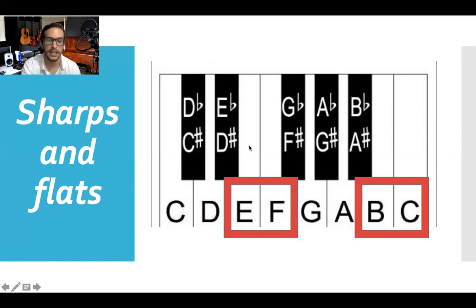Again, it's like the black keys. They have two names for the same note, okay? The same thing goes. If we say F flat, we know that flat makes the note a half step lower. So if we are in F and we say F flat, we go one half step lower, and we are here in E. So E can also be called F flat. Again, it's the same note, but two different names, okay? Let's continue.